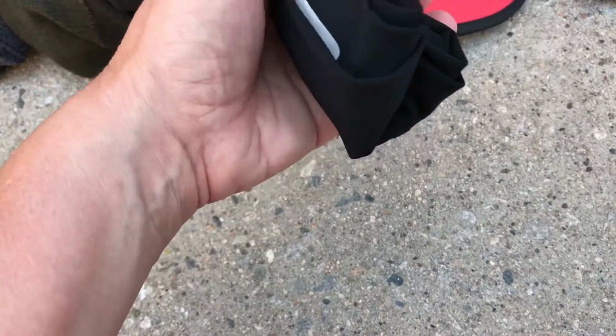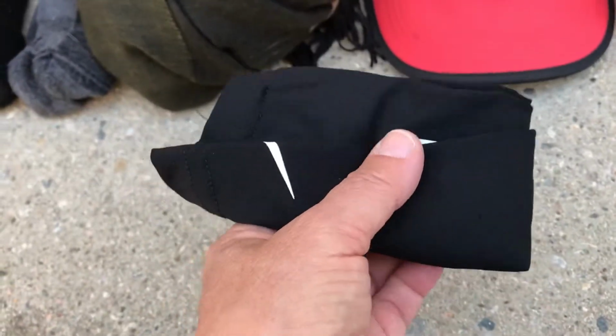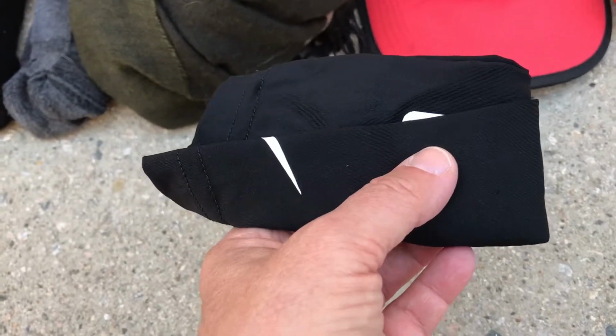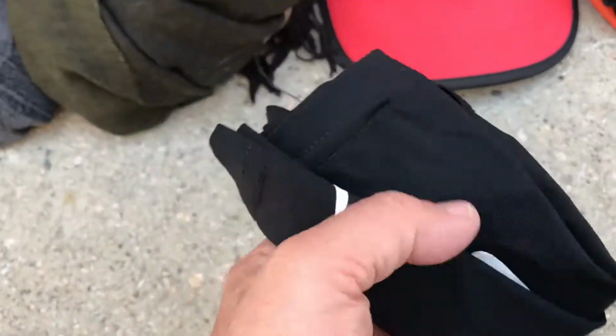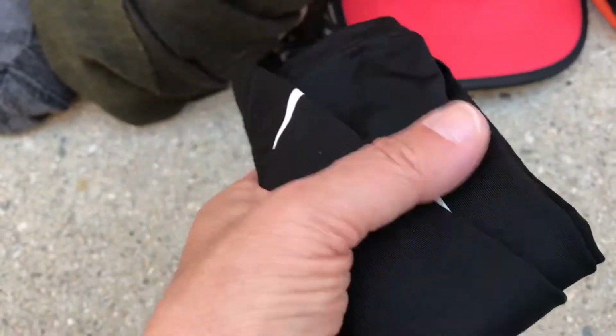I would never use these on the arms because I have other things for the arms, but for the legs, especially sleeping, versus bringing tights, you're looking at 5 ounces for something you're only going to wear when you're sleeping. You're never going to hike in anything but shorts in the desert.